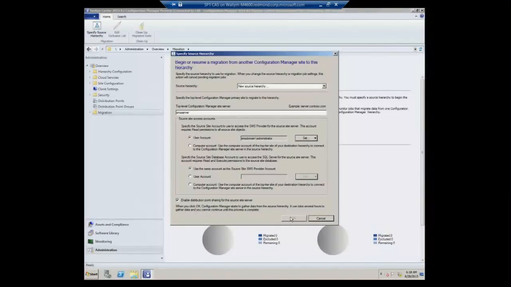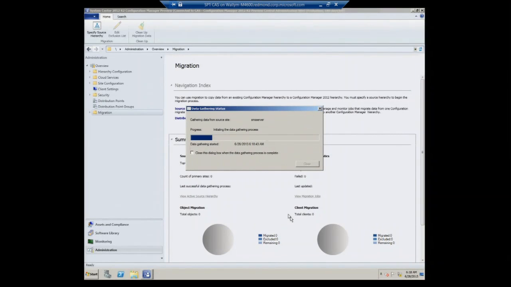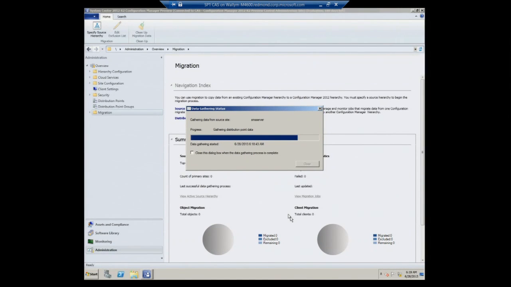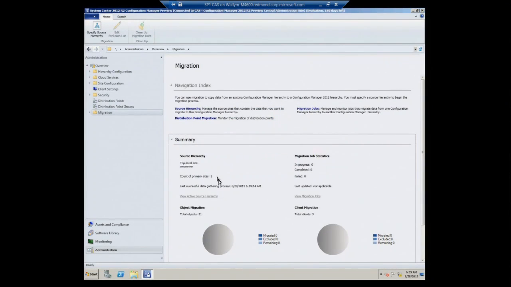Then down at the bottom, there's this checkbox, Enable distribution point sharing. It allows my ConfigMan 2012 clients to gain access to content sitting on my ConfigMan 2007 distribution points, so I don't have to redistribute that content to a brand new DP in my new environment. So I'll go ahead and enable that checkbox. I click OK. Bingo, it goes off and does what we call a data discovery process. We're now querying that old server, WMI and SQL Server, to find out all the objects this site has which could be migrated over to our new infrastructure. This will take just a moment to run.